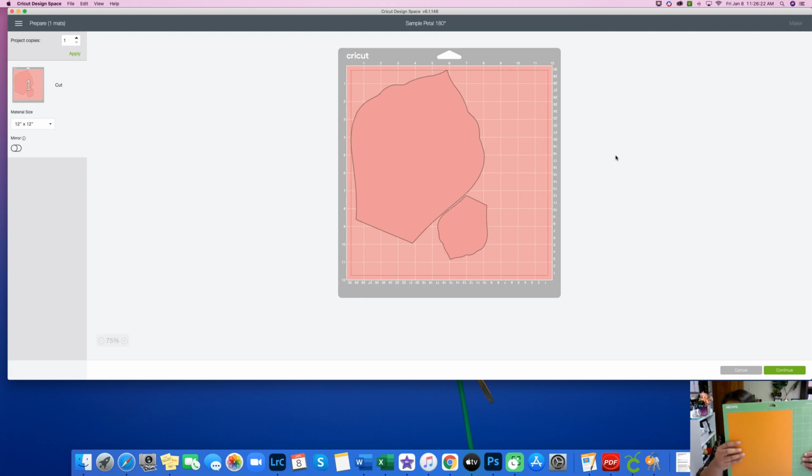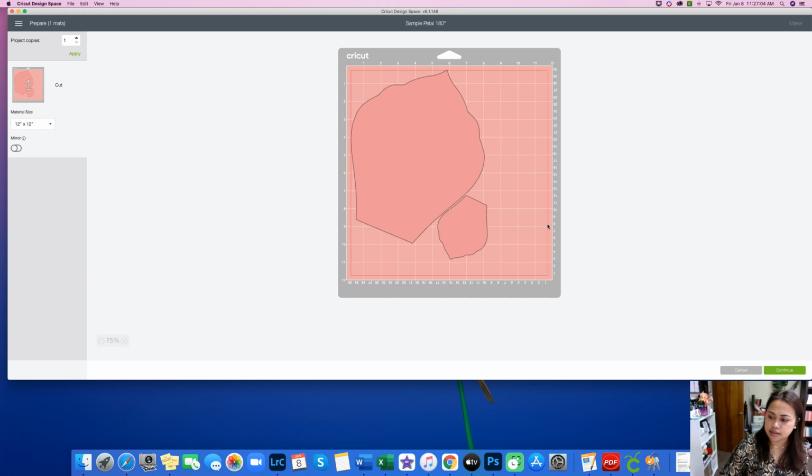So I wanted to point out how I place my cardstock on my mat. You might wonder why I have a little space here at the top and a little space here at the side. In my Design Space, there's also a dead space here that Cricut won't cut. So basically, this is also a safe space. I'm moving a little bit here, making sure that I really have enough room for the blade to navigate without cutting the sides of my petal. So that's how I do it.